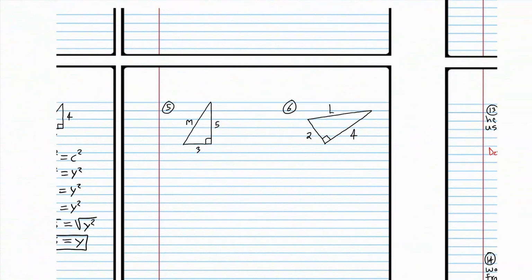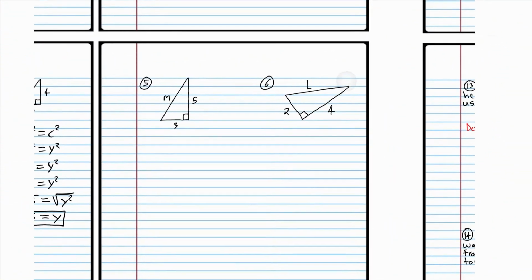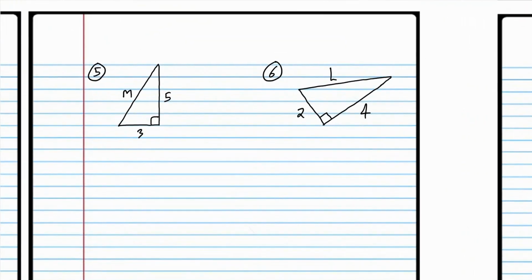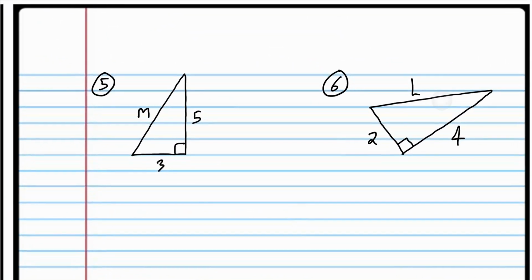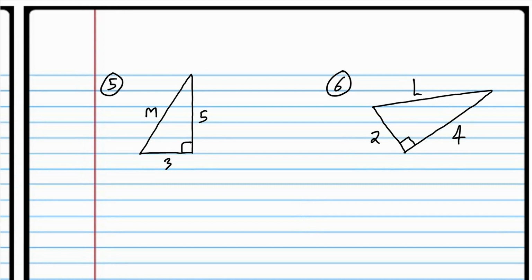All right, on to number 5. That was your first problem that you tried there. Now I want you to try number 5. And when you come back, we'll do it together. Remember, you got to write that tool. You got to show the tool that you're using. It's the Pythagorean Theorem. And plug in the numbers that you know and solve for the numbers that you don't know. When you come back, we'll do it together.